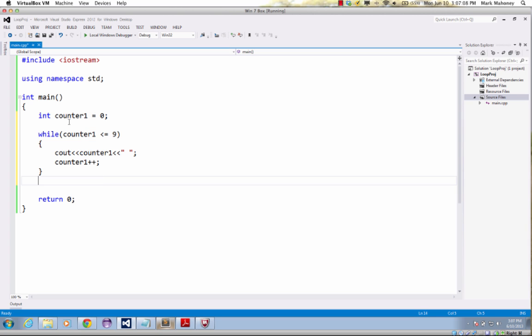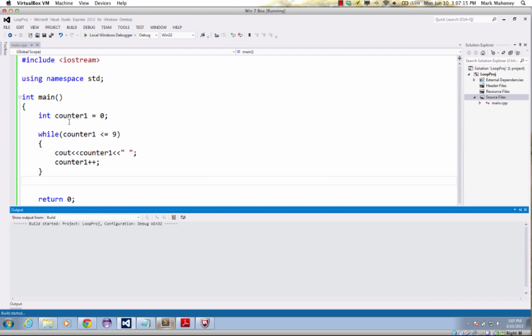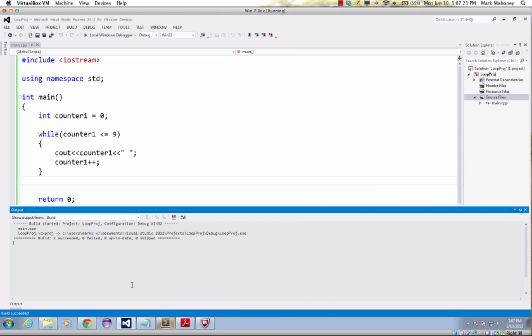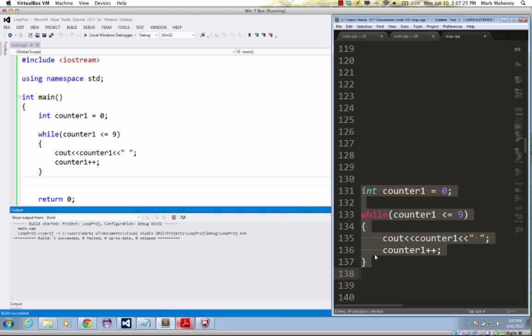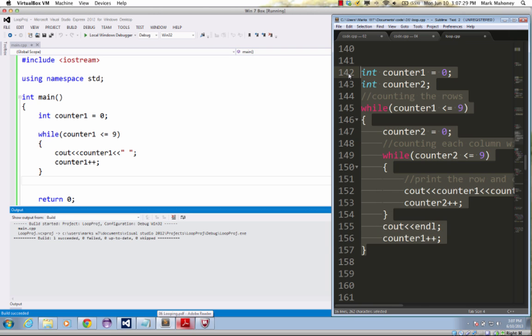Okay, again, I'm going to do this in 2 steps. I'm going to start with my outer loop. This is eventually going to be my outer loop. So I know I want to print out something 10 times. So from 0 to 9, that's actually 10 individual items. Okay, but now I'm going to add another loop inside that first while.